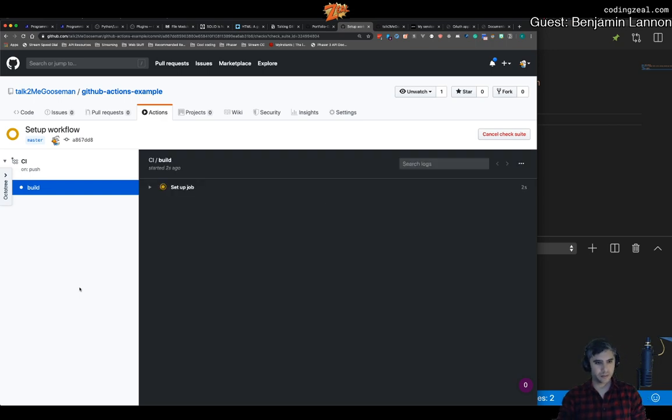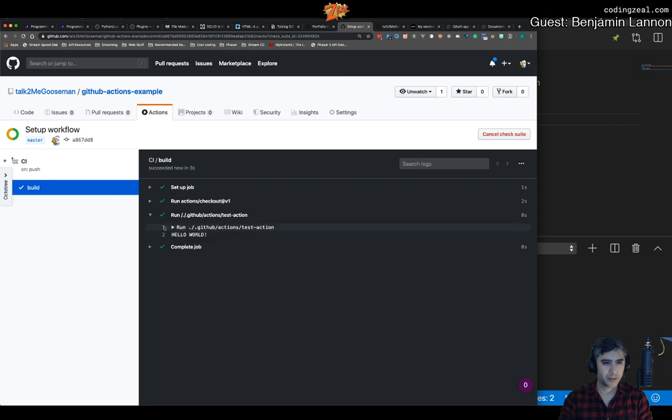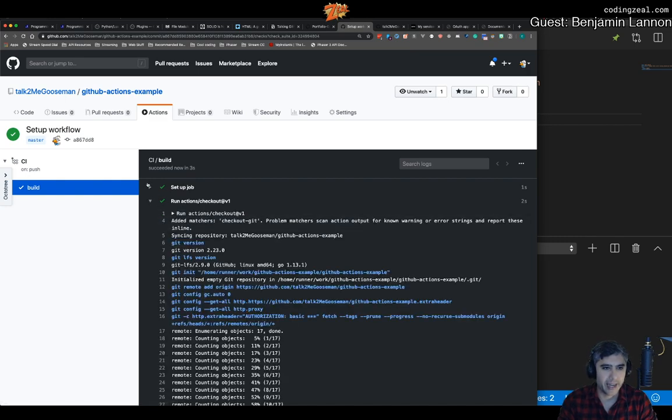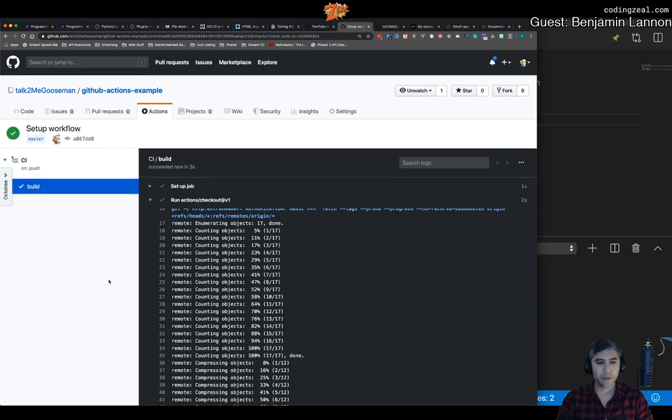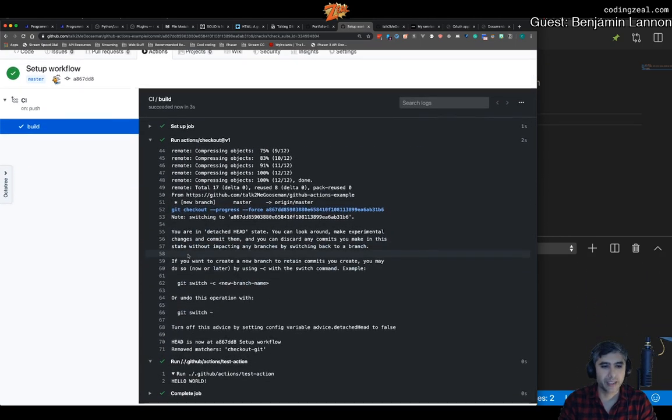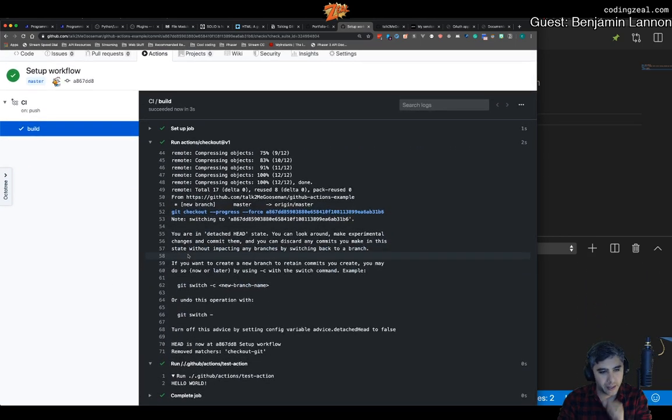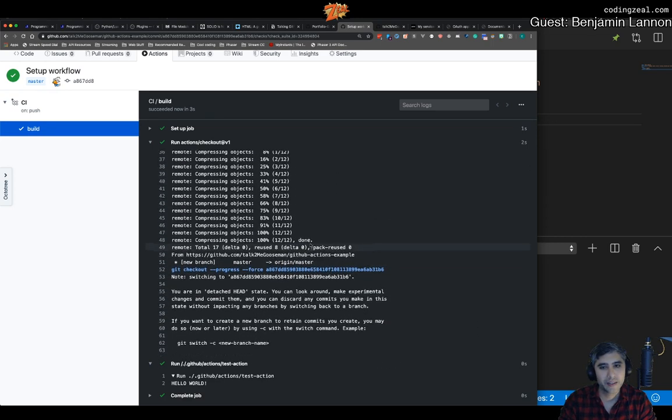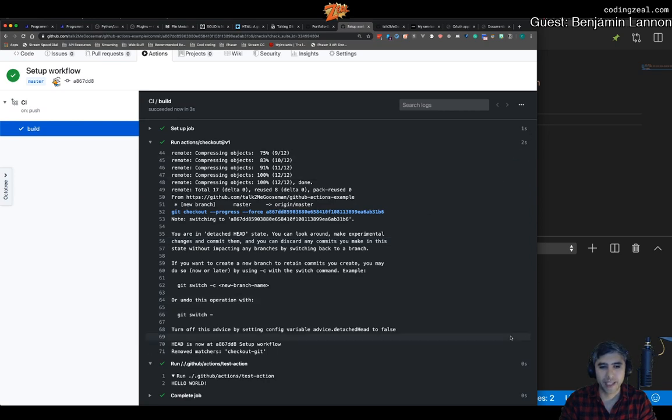So if we click on that, we can actually see the workflow running before us. So it'll first set some stuff up. But you can see there, hello world. Yep. And then we can expand on these and look at exactly what it was doing. I like this UI because it is also very similar to Circle CI, where you can easily expand on this stuff. And it actually runs very fast. I mean, it ran within seconds, which is amazing.